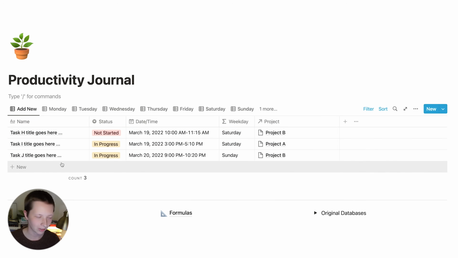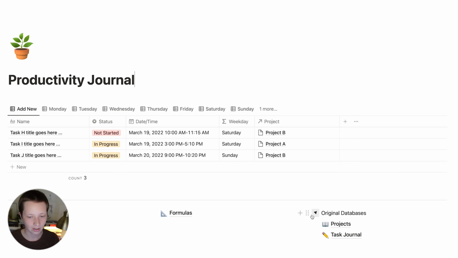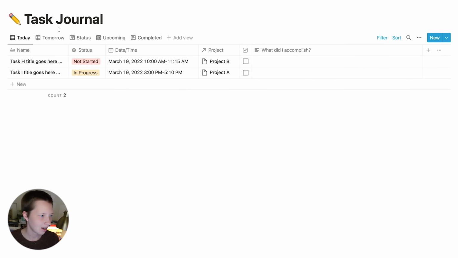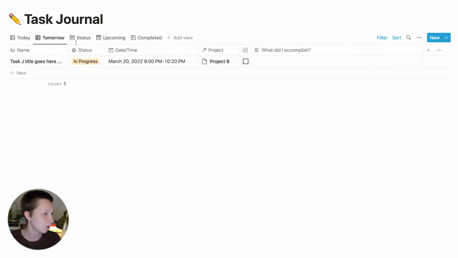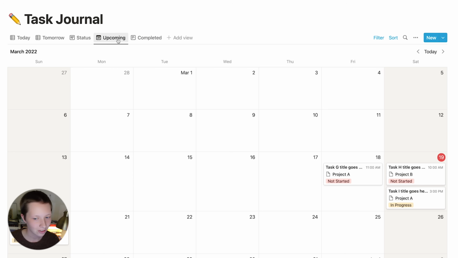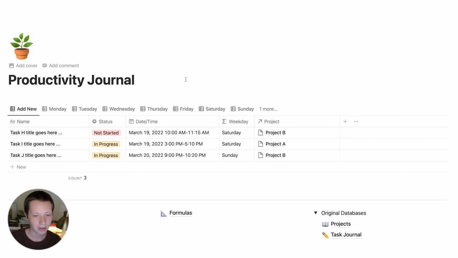So add new is where we're going to add all of our work sessions for today or into the week. If we want to do that through this view, we could also navigate to the original database and schedule for today or tomorrow or through the calendar. Really depends. I just wanted to show you how you can configure everything with the new update.